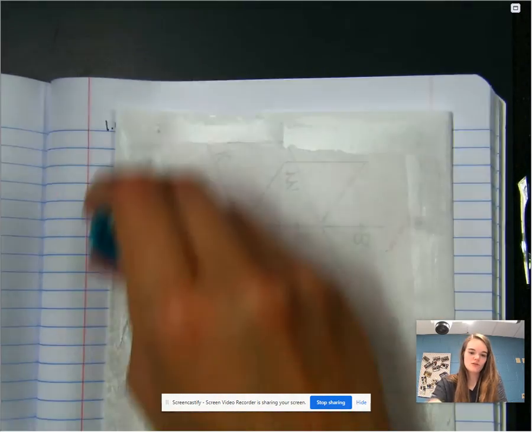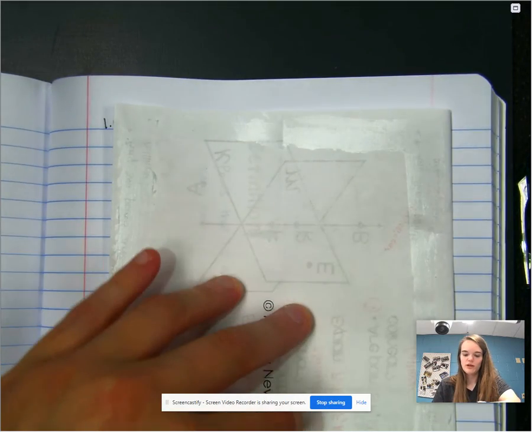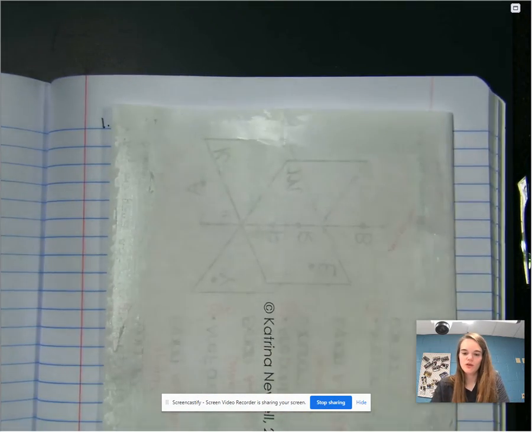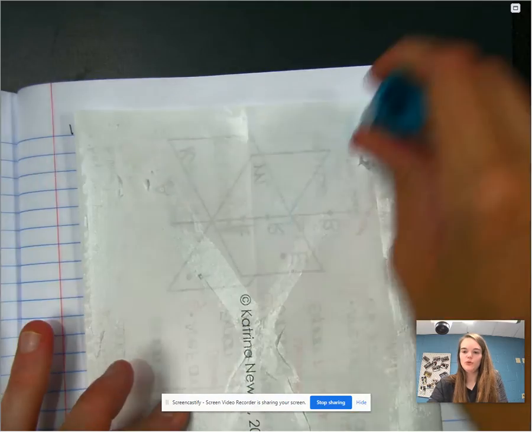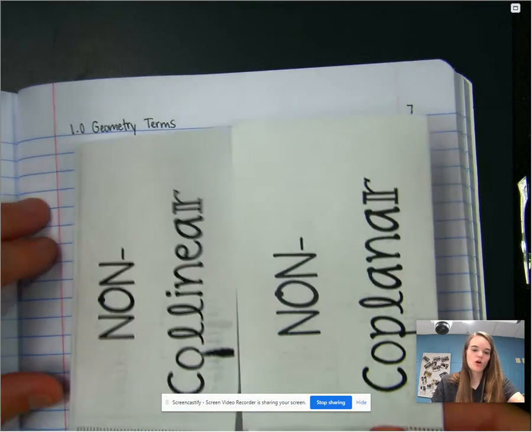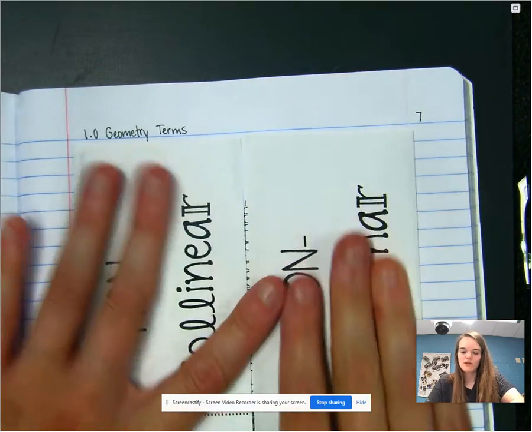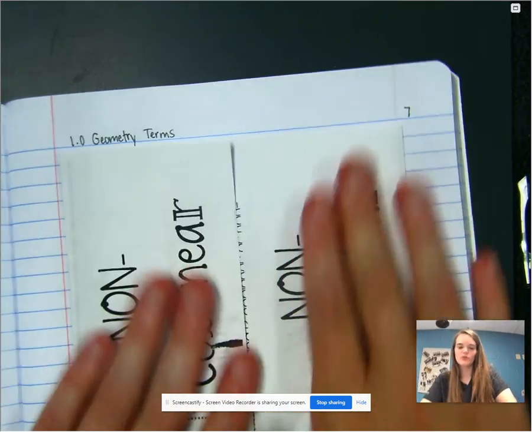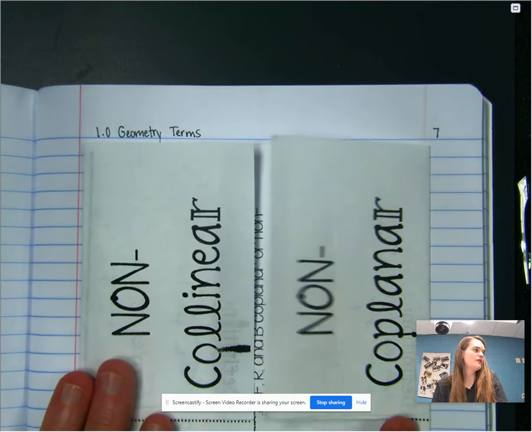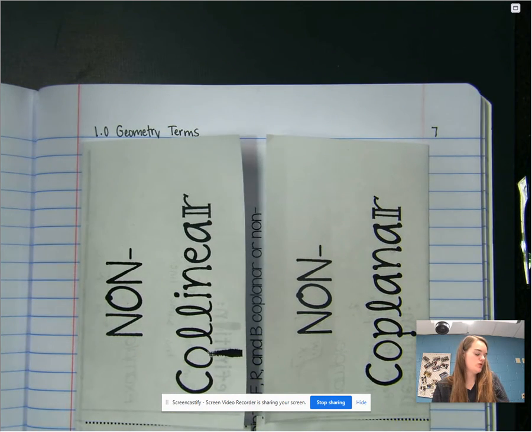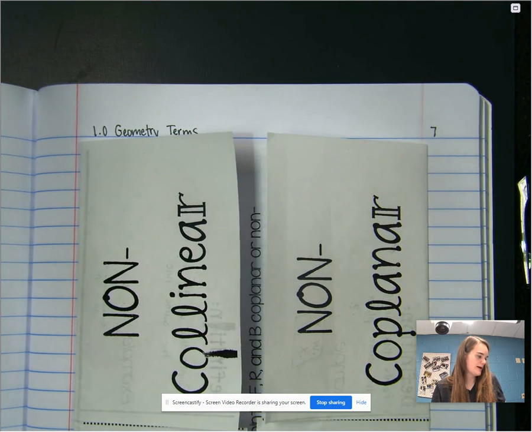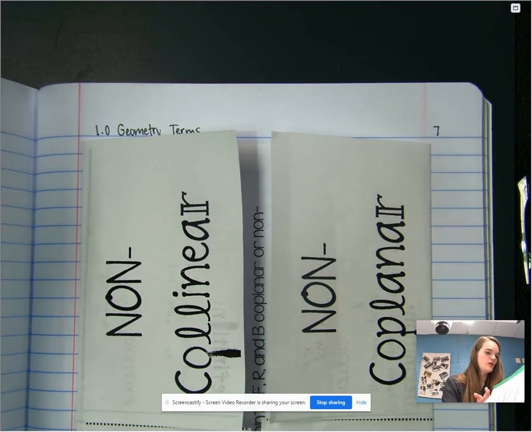Tonight or right now for homework, if you haven't finished the definitions, go do those. And then you need to work on the crossword puzzle. I believe you have to make an account to start the crossword puzzle, but do that crossword puzzle. Tomorrow we're going to use a compass and protractor, so I hope you have one by tomorrow. See you guys tomorrow.